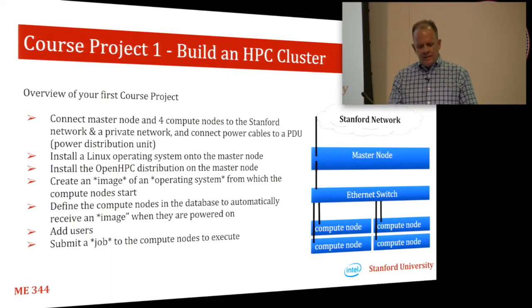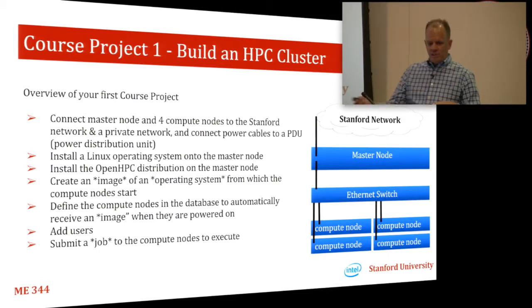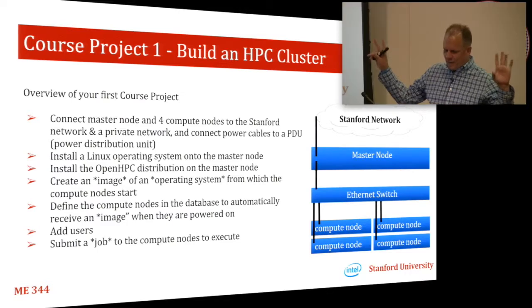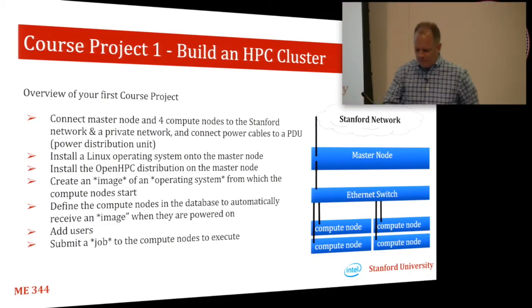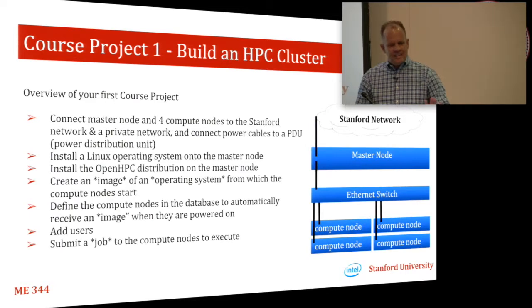And once you've done that, you're going to create an image or a virtual file system on the master node, and that's what's going to be distributed out to the compute nodes. So the build of the compute nodes will just happen, magically, automatically, as you just start them up. And we'll go through that process here. And then you'll add some users and then submit a job to the nodes to execute and then turn in results to that. So that's just a high level of the project.